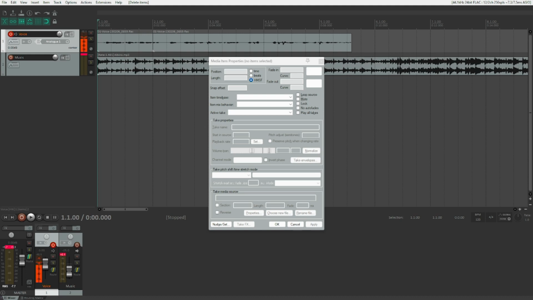If you've enabled ripple per track, as soon as you remove something or even paste something, everything else will be moved, pushed or pulled along the timeline. So if you have, for example, a recording of an audiobook and you missed a take, you have a break, or you mispronounced anything, you just go there, enable ripple per track, cut it, left or right, create a separate item out of the part that you don't like, just hit delete, and everything else will just move along the timeline so that it basically generates a totally fine audiobook once again.